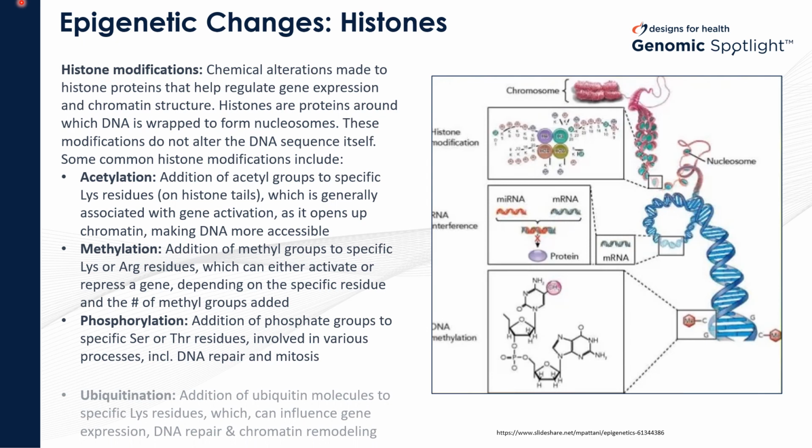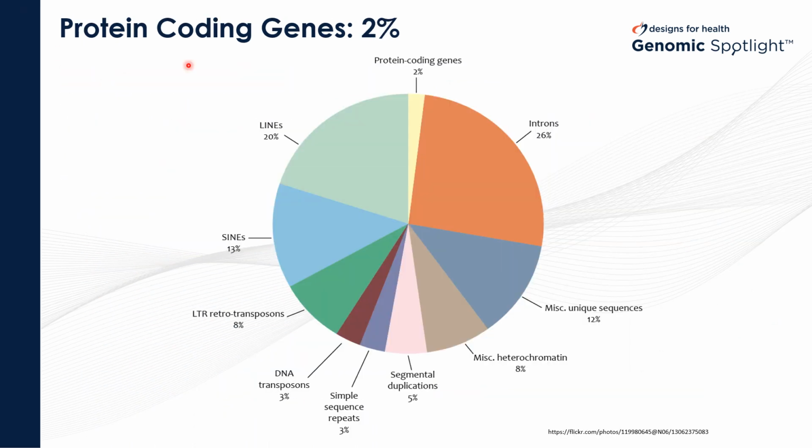DNA repair and mitosis. As you can see in this pie chart, protein coding genes make up only 2% of the whole genome. This 2% is what traditional genetics is concerned with. However, modern-day genomics looks at not just the 2% protein coding genes, but everything in between. If you have a mutation in an intron that doesn't even make it to the final protein structure, that can still affect protein function and activity because the way proteins fold is affected by the presence of variants inside of introns.